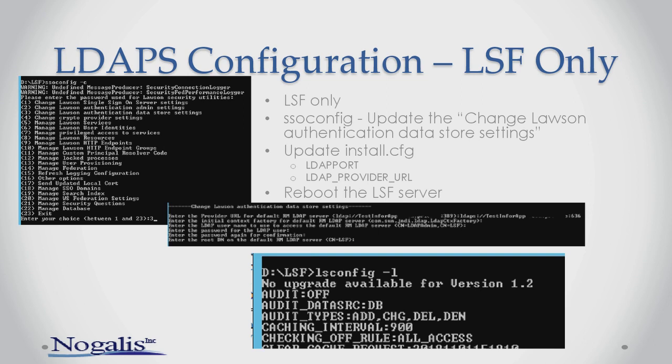And the only thing you need to change is the provider URL, but you also have to provide the password. So the provider URL, you're going to hear me say this a lot, you're going to change the protocol and the port. The protocol is going to change to LDAPS, and the port is going to change to your LDAPS port. And then the next two values can just stay the same, so you can just hit enter, but then you need to enter the password again. So that's where you need to know that LDAP bind password. So go ahead and enter that and confirm it. And then again, the last item can stay the same, so just hit enter.